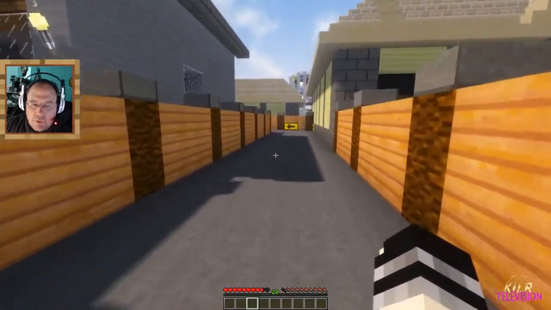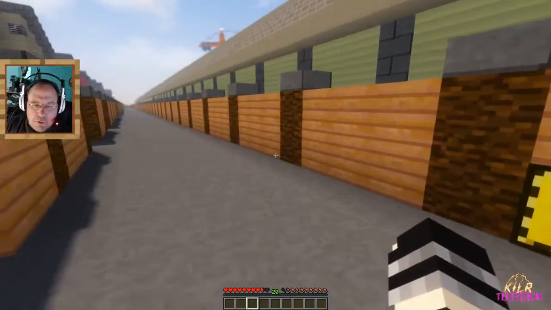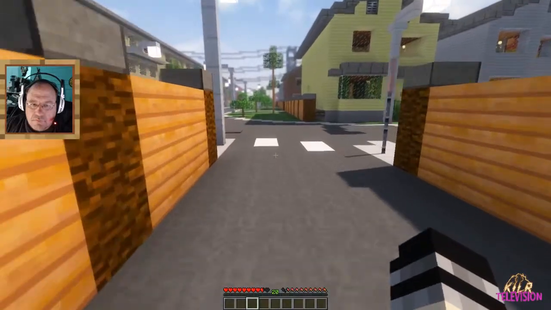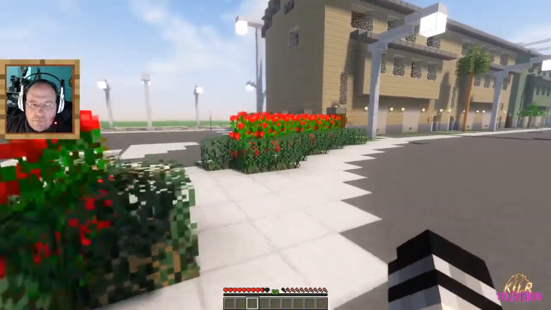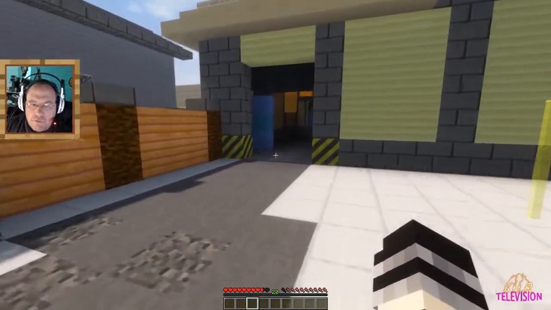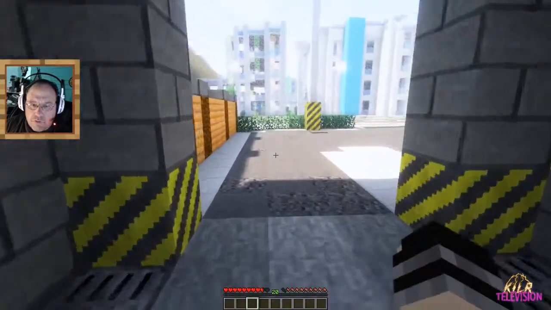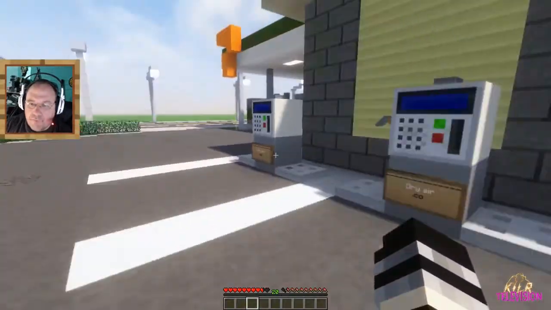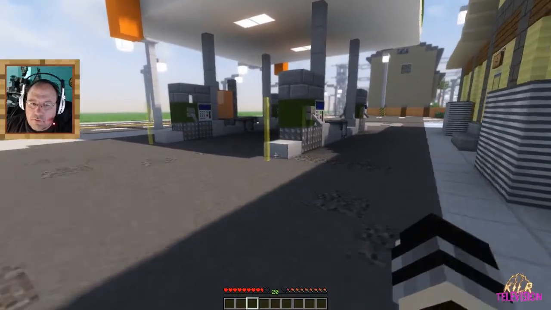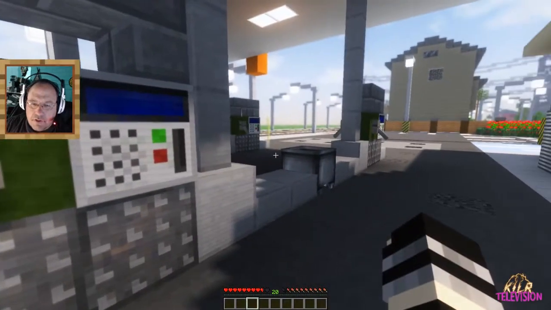Look at this. There's an arrow over here. What does the arrow stand for? No idea, because it goes both ways. This is just an alley. Huh. Okay, what's this? Something dark that I don't want to stay on, that's for sure. Dry air. Is it a gas station? It's a gas station.